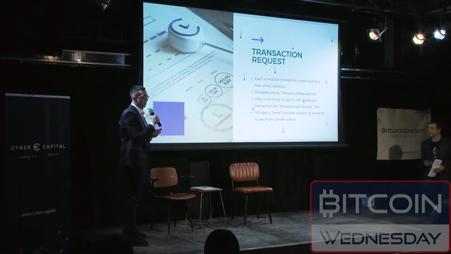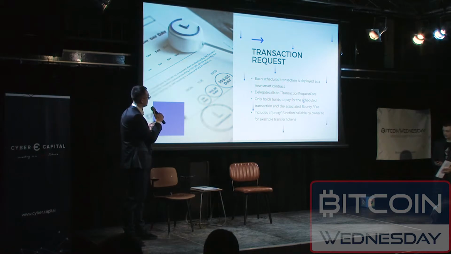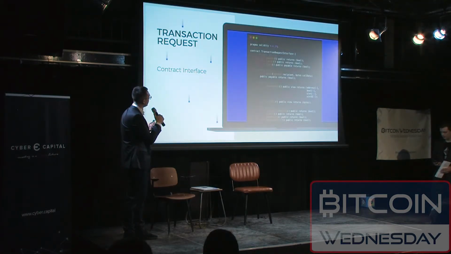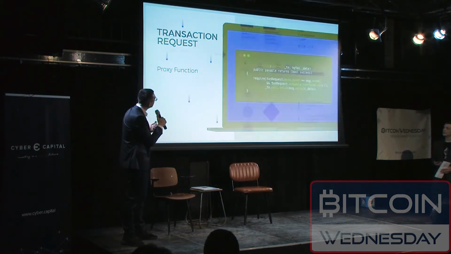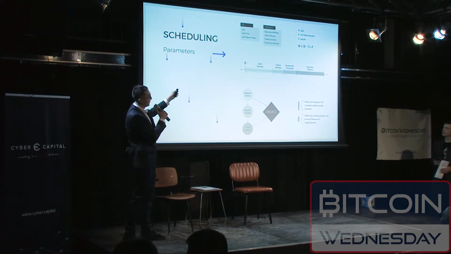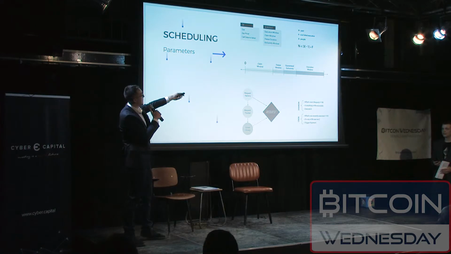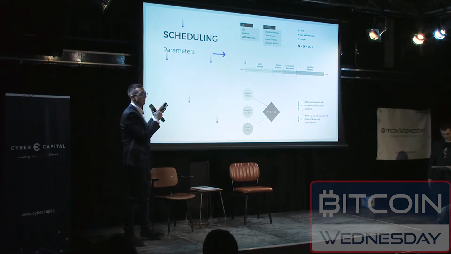So each transaction is its own smart contract, the transaction request. I won't go too much into this. I'll just jump to here. So when the transaction is scheduled, it has a window to be executed. And you can see this at the far end. But before the actual execution window begins, there's a period of time where it can be executed by a time node that has claimed it.